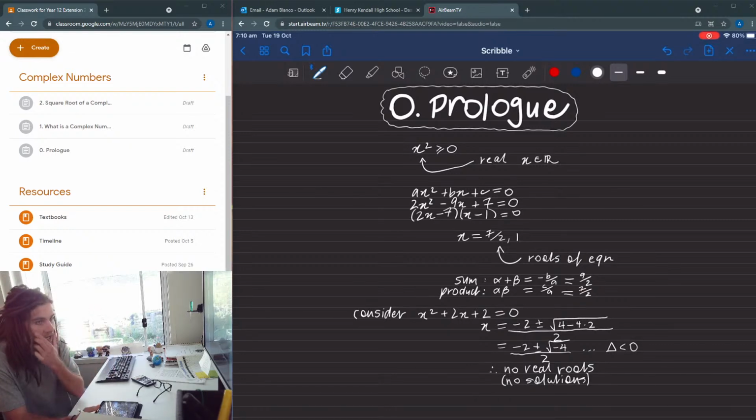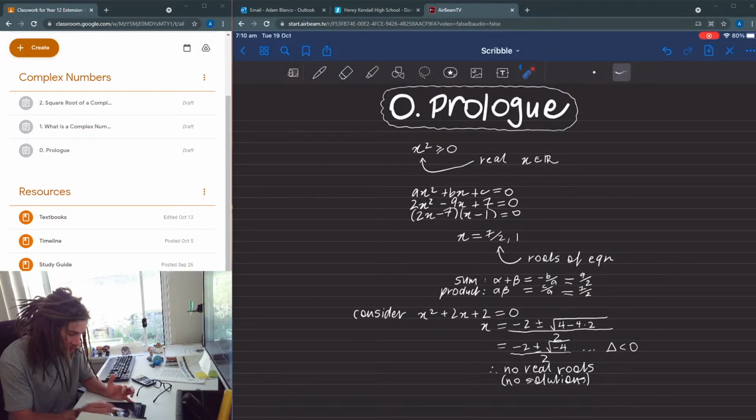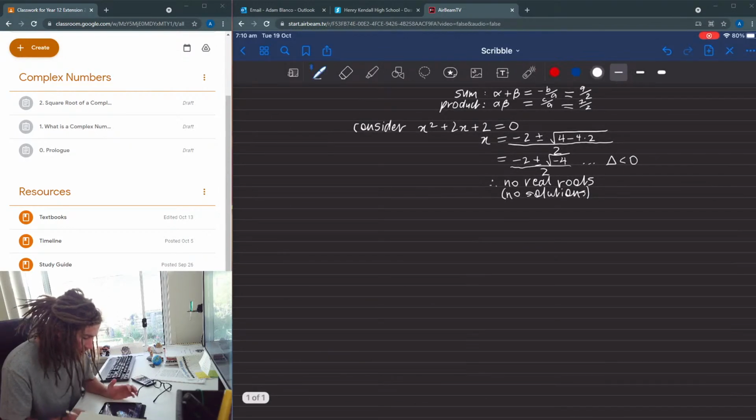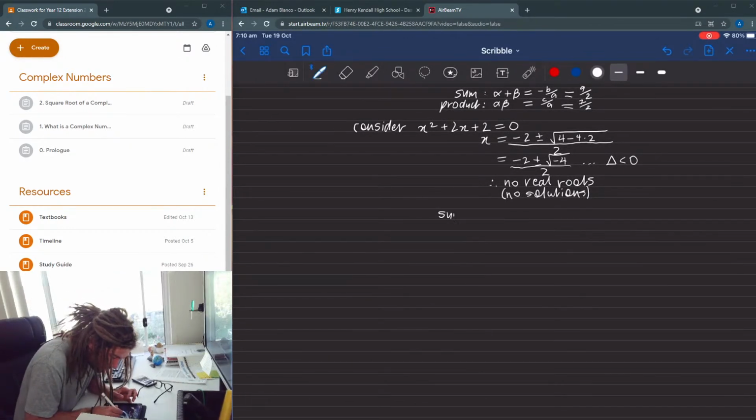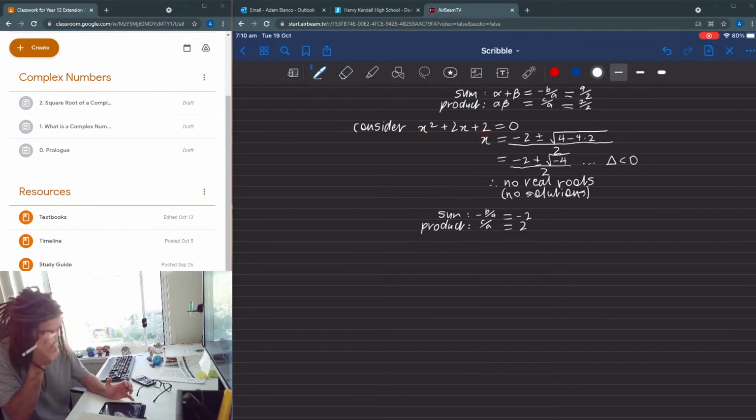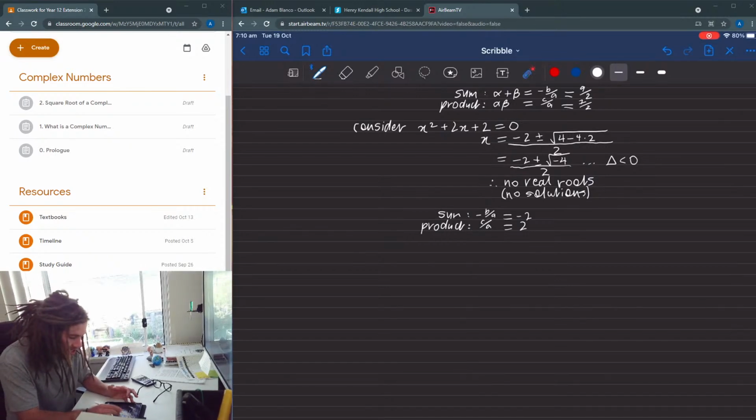And then if we looked at a little bit of an extra step, which is what we did previously, why don't we try and consider what the roots of this thing might look like if we actually had roots. So let's just look at the sum and the product. Keep in mind that these are equal to minus b on a and c on a. So minus b on a would be minus 2 on 1, so minus 2. And the product would be c on a, so 2. And so now I actually have values for my sum and my product, but I'm saying here that there's no roots. That's kind of weird.